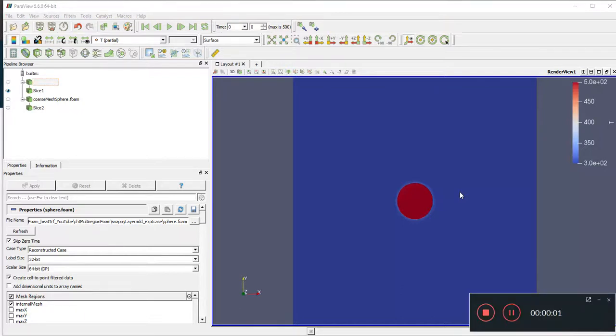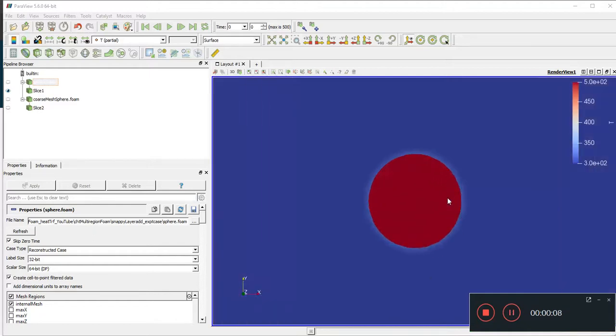And hello, welcome OpenFOAMers. Welcome to this discussion of using an improved mesh to improve this hot sphere in oil case. So in the last video, we talked about some of the meshing techniques, and we saw how much the heat transfer coefficient was improved just by changing the mesh a little bit.